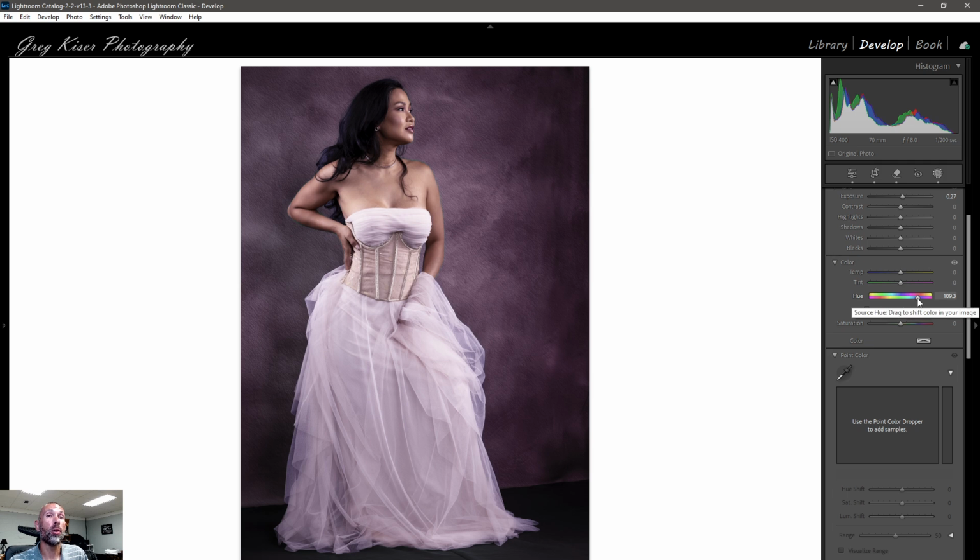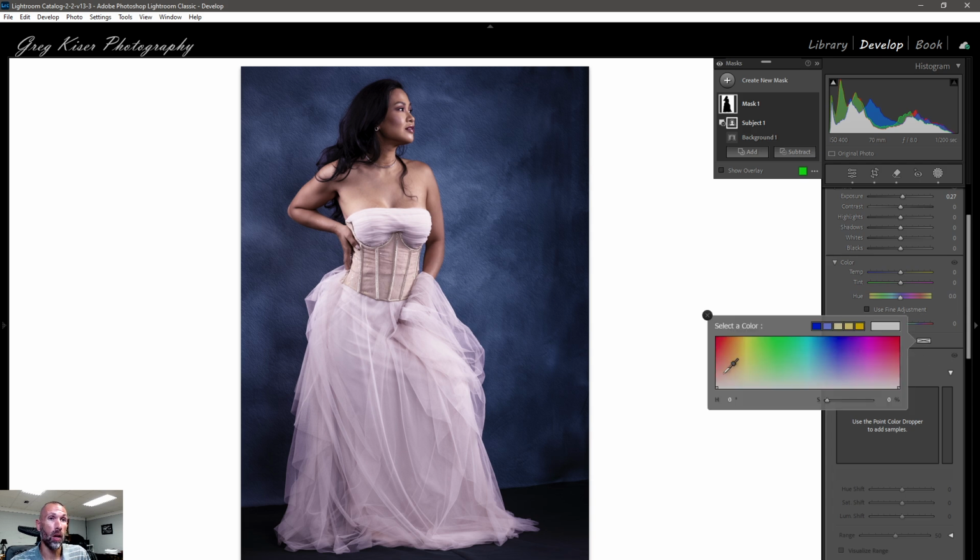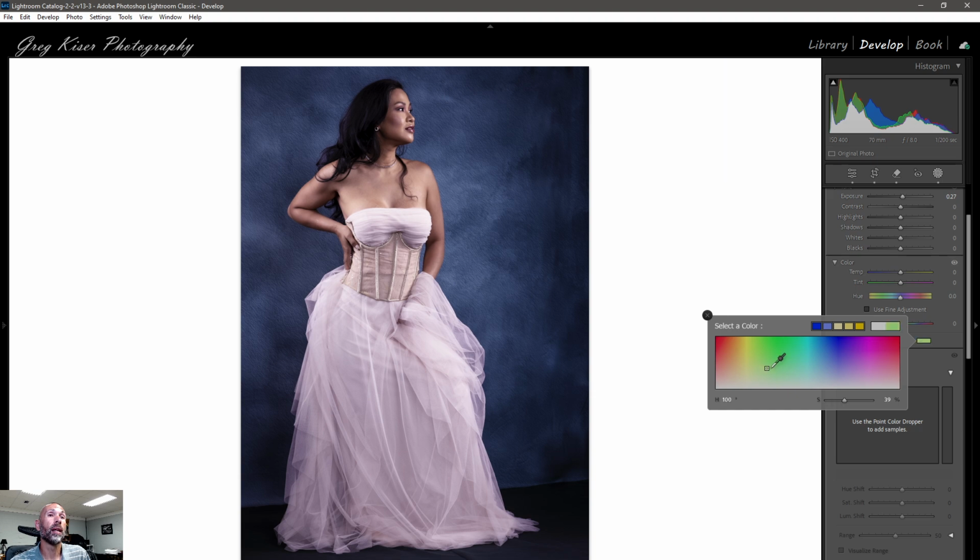Now, if you don't like the hue adjustment, there's another way of adjusting the color. Again, this is specific to local adjustments, and that's this little box down here beside color. When you click this, we get this, which is all about hue and saturation. As you go left to right, that is the hue. Bottom to top is no saturation to highly saturated. There's a box that we can move around. I'm just left clicking and dragging, and you can play with this and see what you want as far as the color.